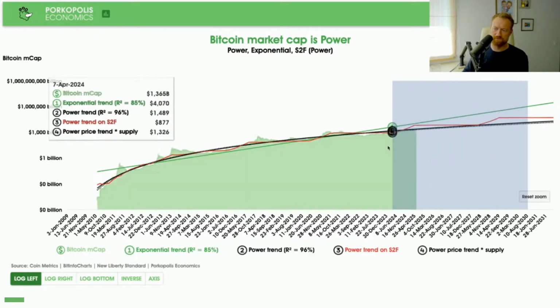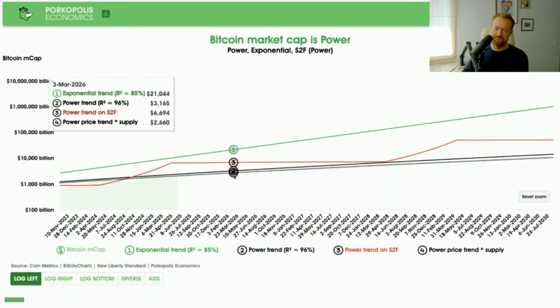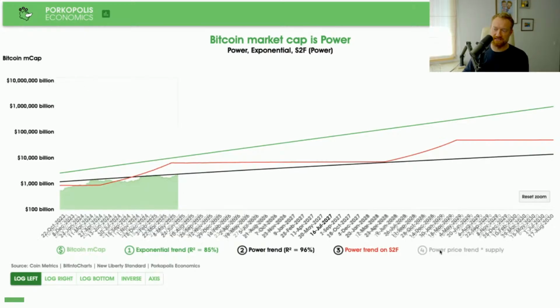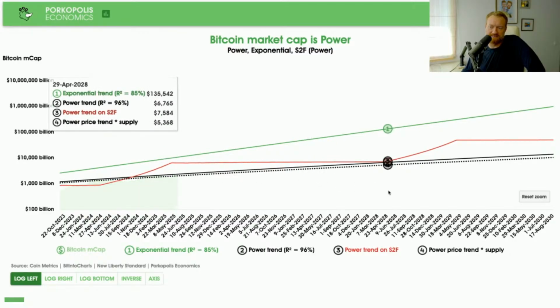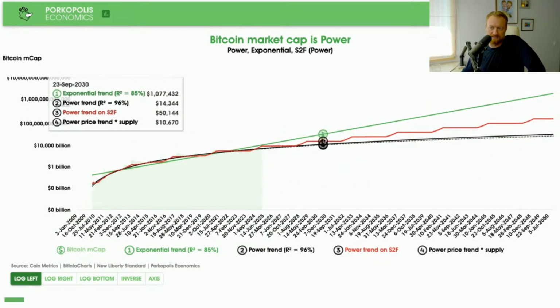Now, for the future, when I do market cap stuff, sometimes I just mix it all the time. But probably the best way is actually this one, number 4, because you're taking the power trend on the price, which I'm going to show you in just a second, multiplying it by that Bitcoin supply schedule, which everybody knows is going to top out at 21 million, or a little bit under that, around the year 2140. So the dotted line is probably the best. And again, the all-time stock to flow is not terrible, but it moves more. It's more volatile than the Bitcoin all-time trend line. And I'll illustrate that now.